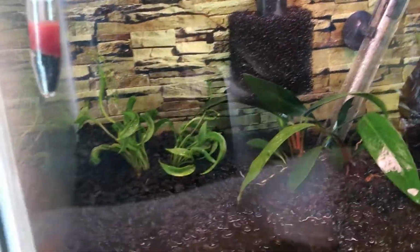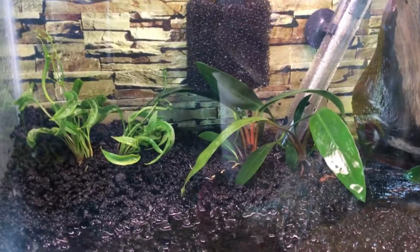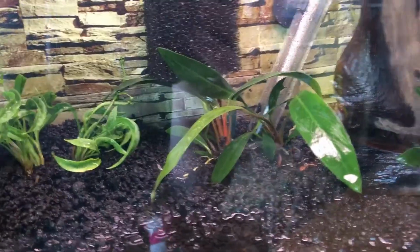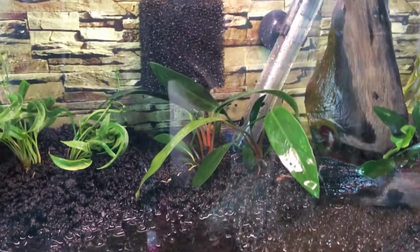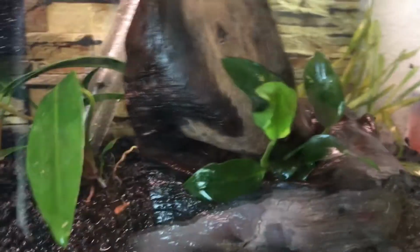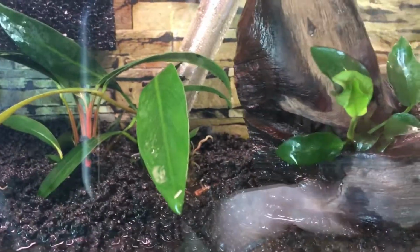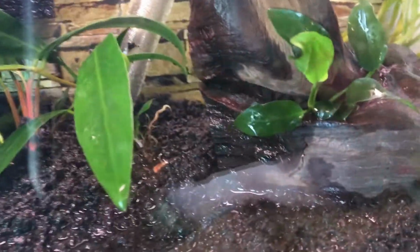The easiest thing to do is to use a small rock and some fishing line or something, or super glue, and then just drop that in. That's my preferred way to do it, but I didn't really have the right rocks or super glue. The Anubias Nana Petite, I crammed in that crack in the wood. That was my plan all along. Kind of want to move this wood back a little bit. Perfect. Hopefully I just didn't crush one of my vals.